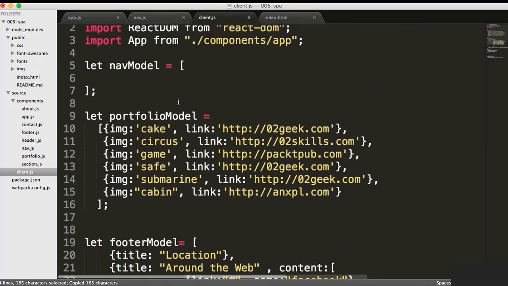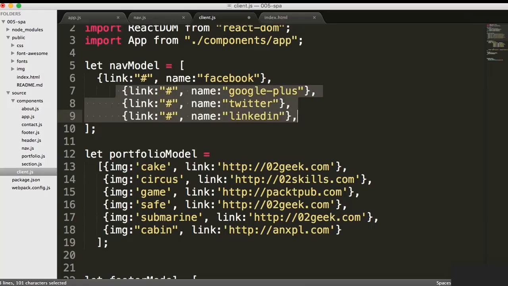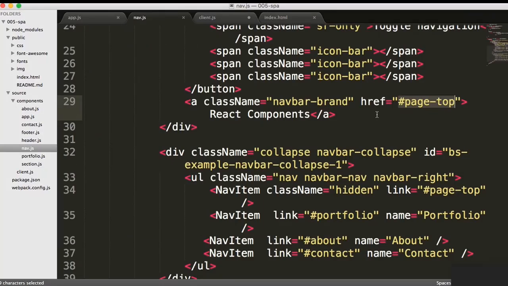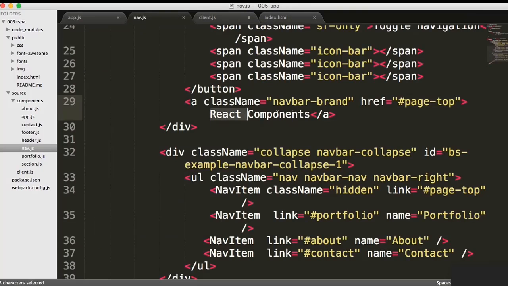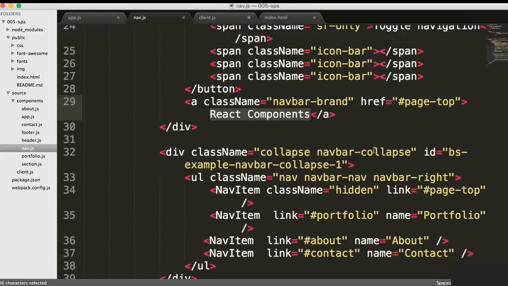So if I go ahead here and just copy a couple of those, so we have a link and a value, and I'm going to go into our link name combination and just assign the correct value. First of all, for our link, our first item is going to be this href that is right there. And if we go back into our navigation, that was our title. So let's just put that title where the name is. And let's literally just go through this flow and move by updating.